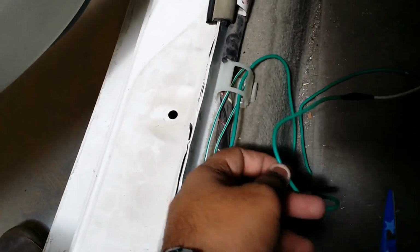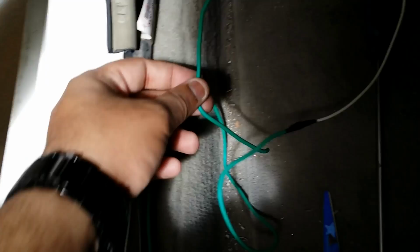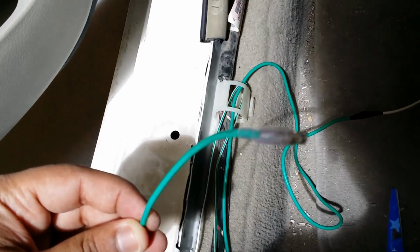Alright guys, so the final connections have been made. This is the wire which came from the solenoid, and I've just chopped off the end connector because I don't need that on this green wire. I chopped it off and then I directly connected it to the pink wire as I showed you earlier.